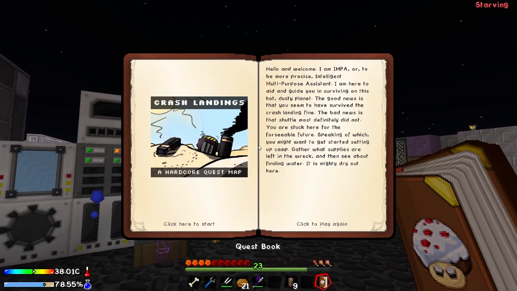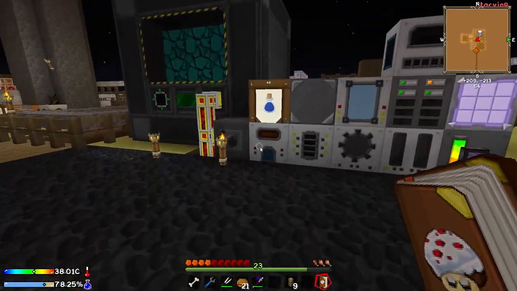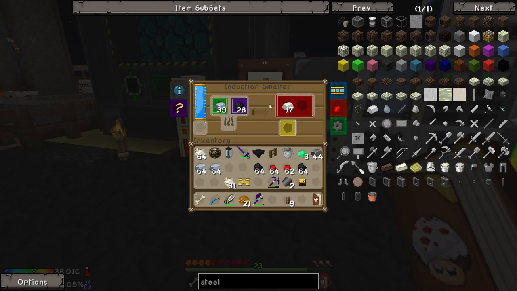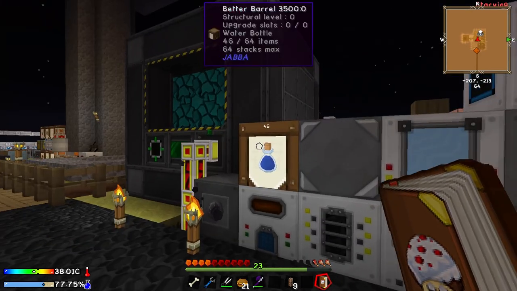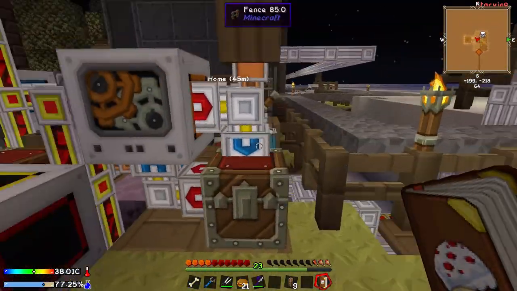So, what I think we're going to do is, I'm probably going to go ahead and just wait for this to make up a bunch of this stuff. We could, I guess, make more induction smelters, but I don't really think that's worth it. We could probably just work with one. One thing that we are going to have to do is get ourselves some oil.